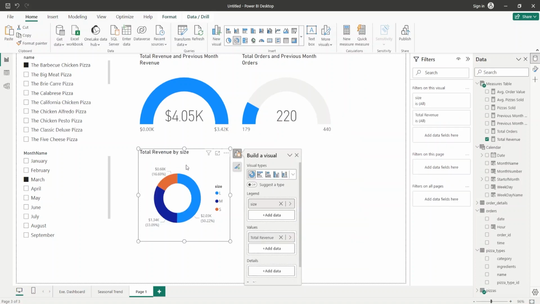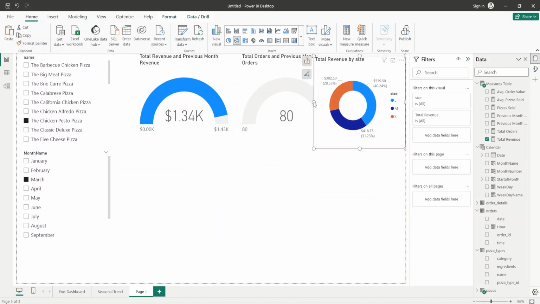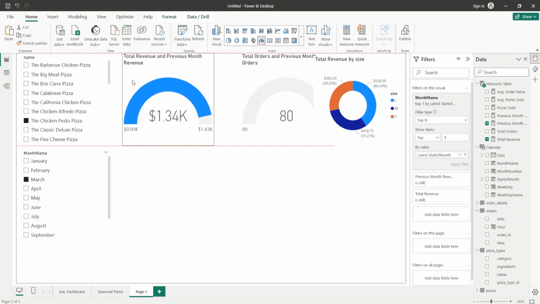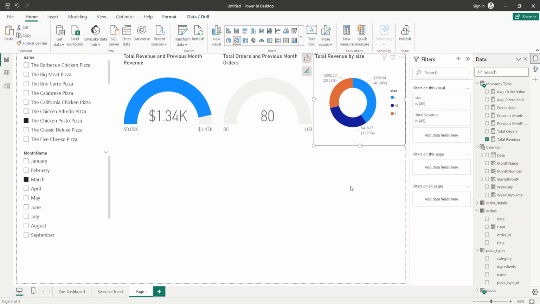Now this is giving us the bifurcation of a particular pizza by its size. That is, the large pizza has the maximum proportion of revenue, then we have our medium pizza, then we have our small pizza. If we change it, we will get a different number. Let's shift it a bit and arrange it like this.